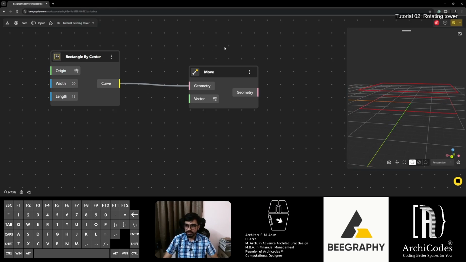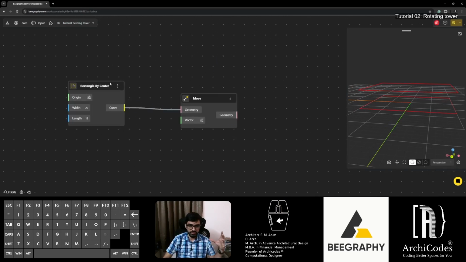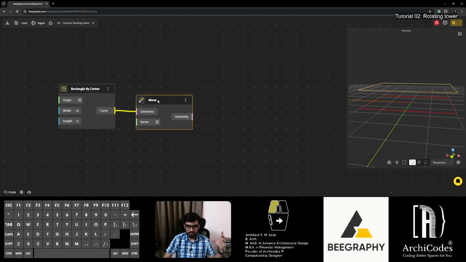So what is happening is, when we create a script with all these nodes, components, all of them exist simultaneously. It is not like when you create a line and then you move the line, the original line itself is moving. That's not how it works here.